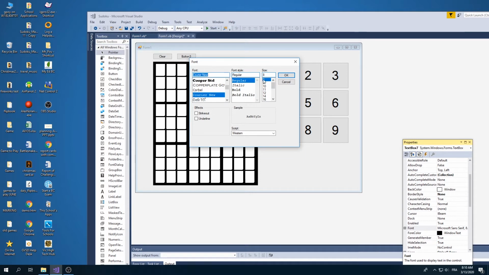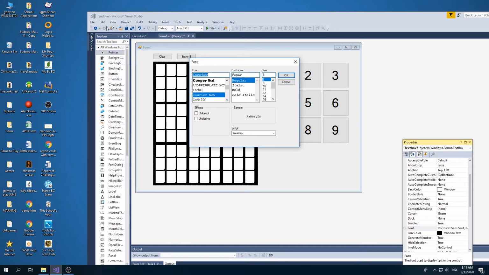So Courier New, and I'm going to say size 8. That size looks pretty good, so I'm going to select the font Courier New. The reason I like Courier New is because it's a mono-spaced font. In other words, if I put a 1 and a space and a 2 and a space, the size of that is going to be the same as if I did a 4 and a space and a 5 and a space. Every character is the same width.